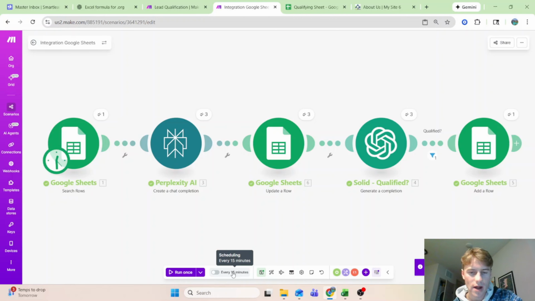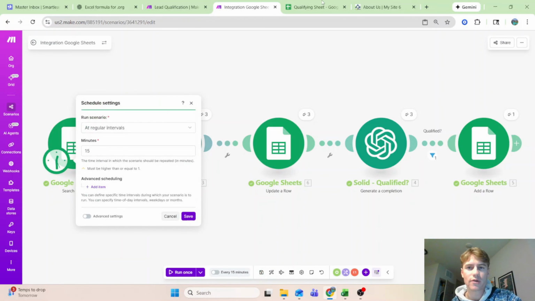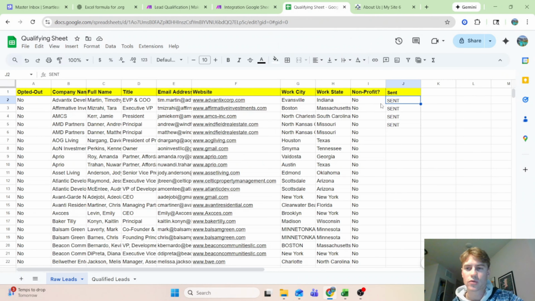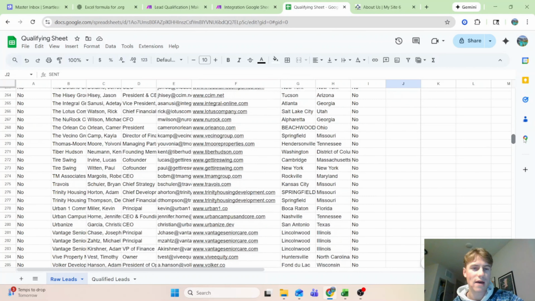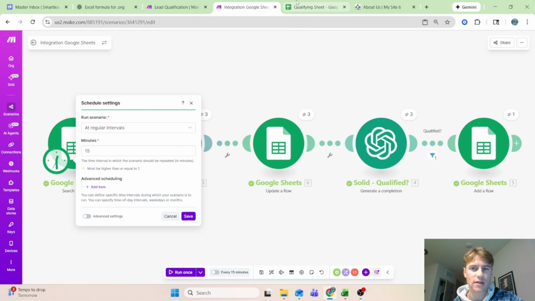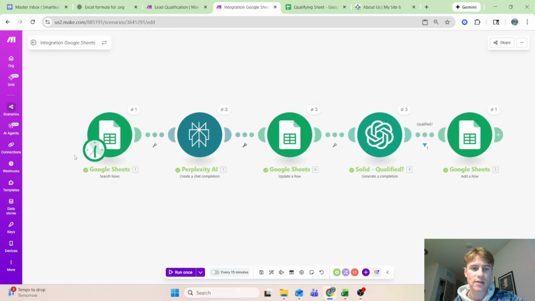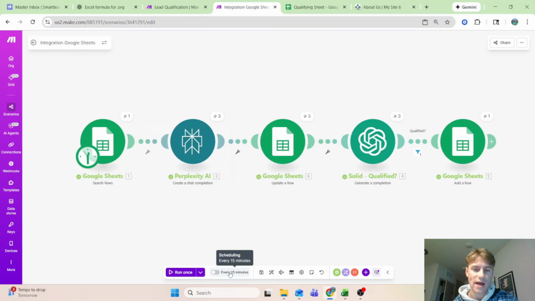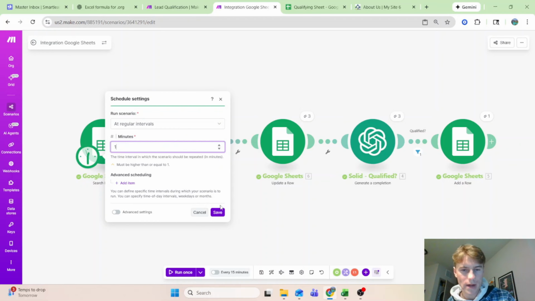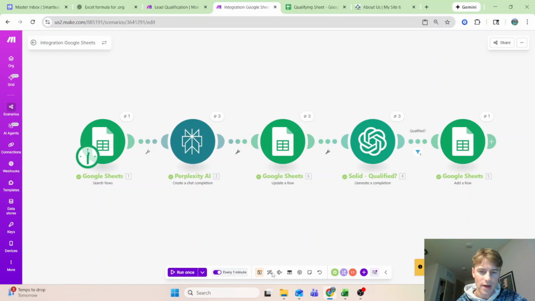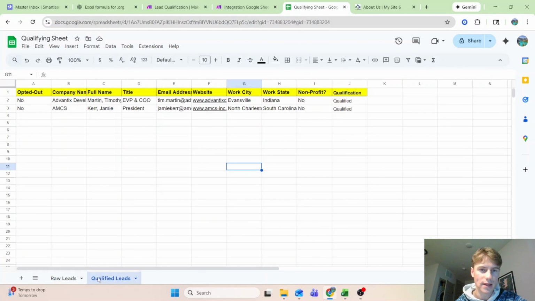So if we turn this on to run every minute, that means in 100 minutes, all 300 rows will be searched. And once you have this automation built, all it takes is for you to set up a spreadsheet, test it out real quick, and then have it run while you do something else. It'll save you a lot of time, because qualifying companies takes a lot of time. And to schedule it, all you have to do is go here, 1 minute, save, activate, and we're good to go. So in 100 minutes, this will be done, and I'll be ready to dump all these qualified leads into a database.